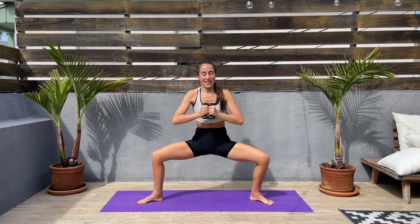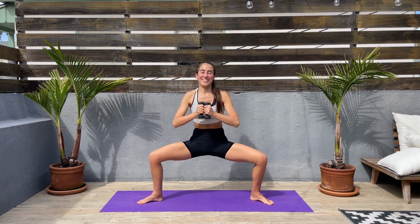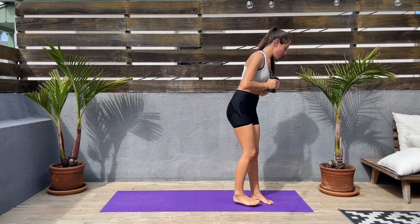Next exercise, it's fun. We'll be doing a slow burpee variation. One last one.